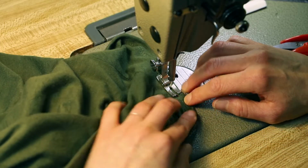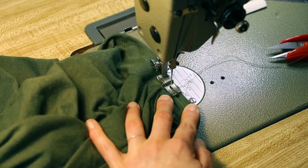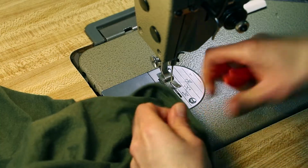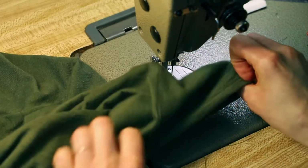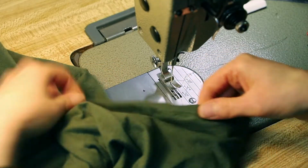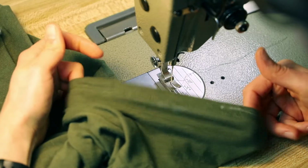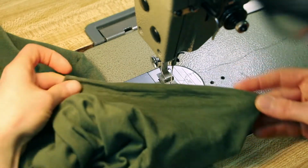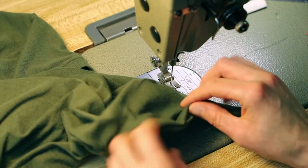And I'm just going to sew right into where I started. Back tack. Clip my threads off. And there we have our sleeve sewn with a double stitch there, and we've got a little bit of flex in the sleeve. Right now it's a little bit wiggly, but we'll press that out and it'll lay nice and flat. So now let's do our other side.